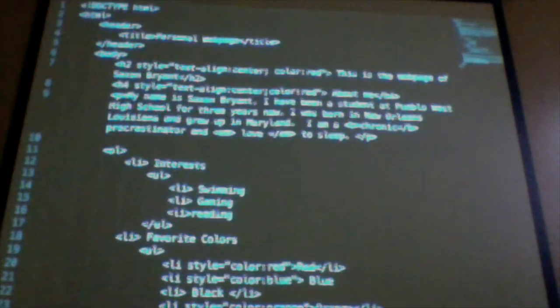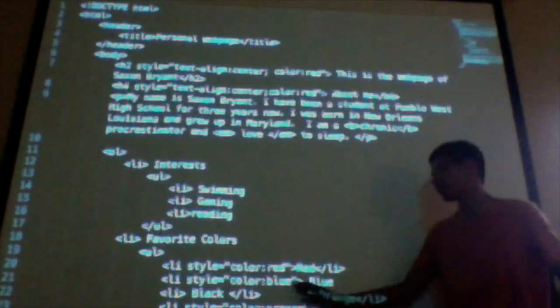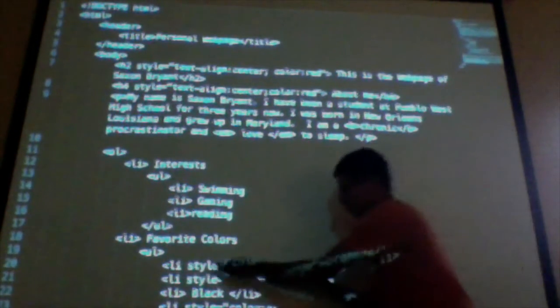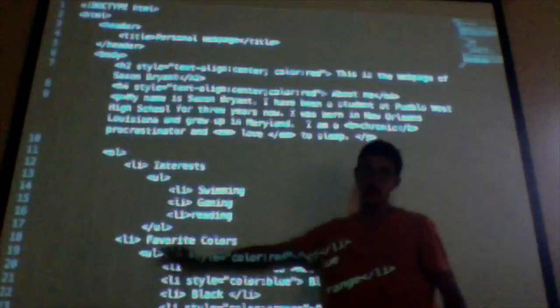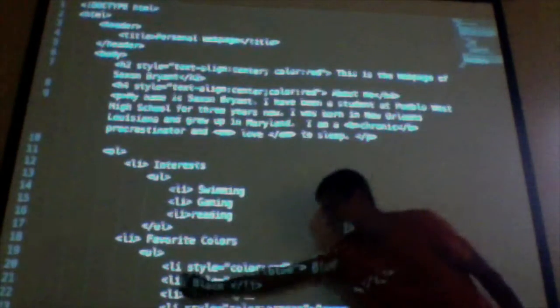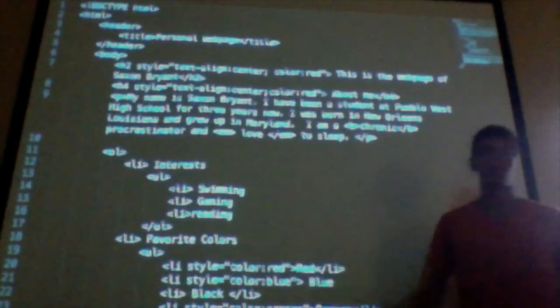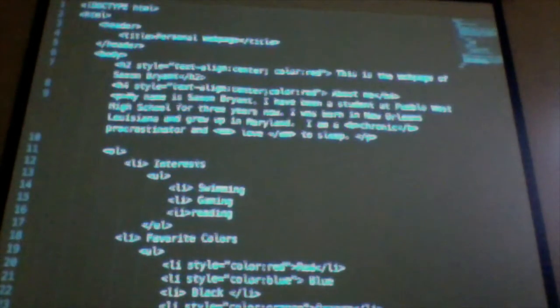Alright, there's all the list stuff. Just remember, again, you can add the style tag anywhere you want. It doesn't matter. Just make sure you're aware of what will be affected by it. So if I were to take this style tag of color red and put it instead in the UL tag, all of this would be red. But instead, since I only have it specified to this list tag, only this word's going to be red. And so just make sure you remember that when you're adding tags to much longer documents.